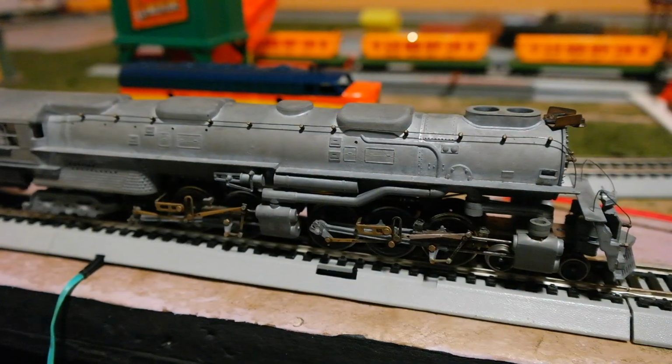And there you guys go. This is the Challenger by Bowser pulling 10 cars around the layout. It could easily pull more, I didn't feel like getting them all out because it would have taken absolutely forever to put them all away, and I feel like 10 cars is still pretty impressive for the size of my layout.